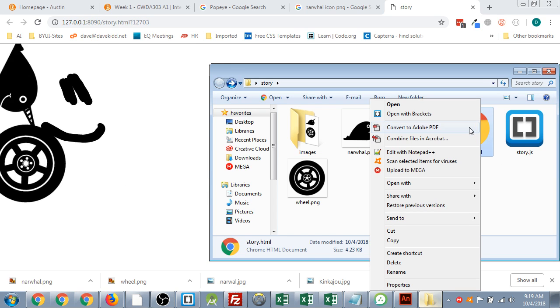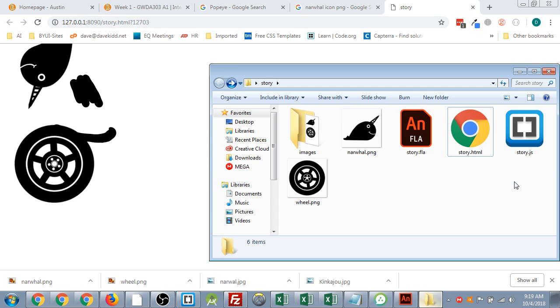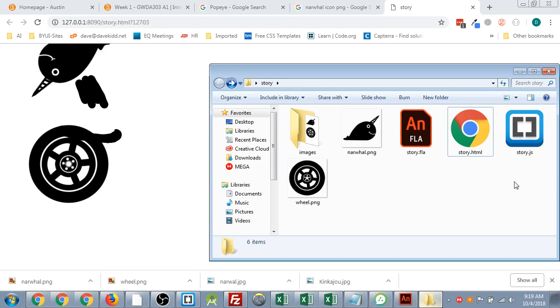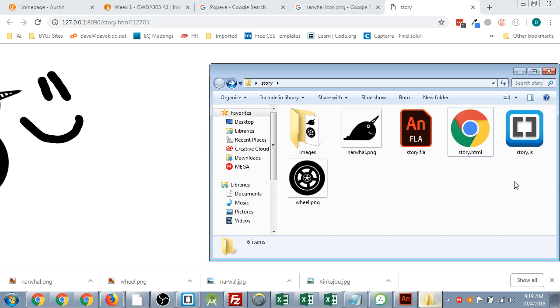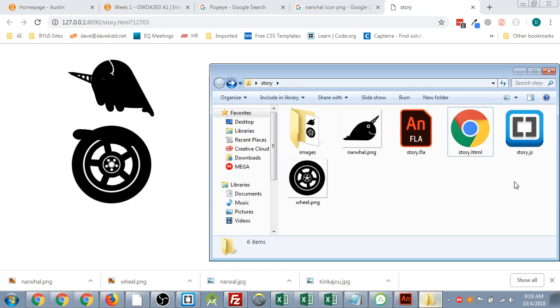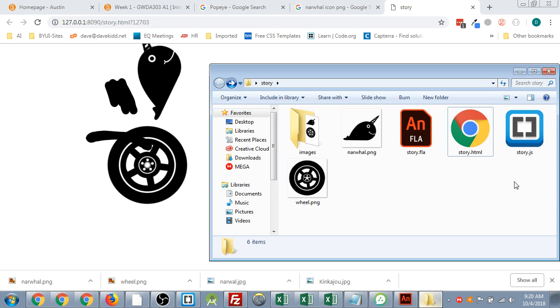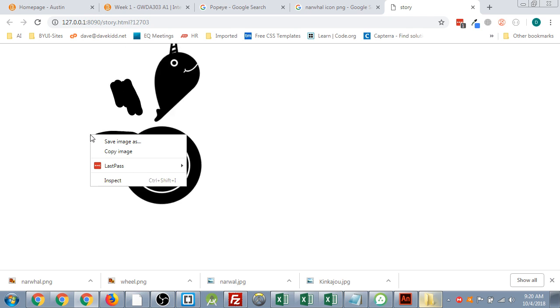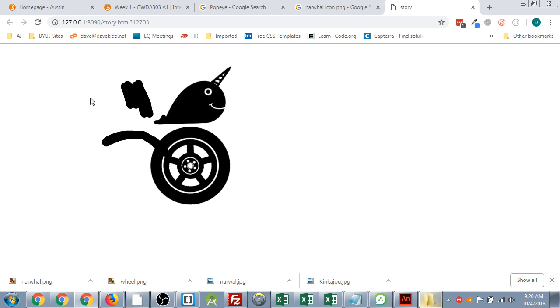So this is what kind of kept Flash in the scene, being able to do this, because I could open this up on a mobile device, a tablet, whatever, and this would work. It's no longer dependent on the Flash player, and that's huge. Because if I right click this, it doesn't say anything about Flash player. It has nothing to do with the Flash player.